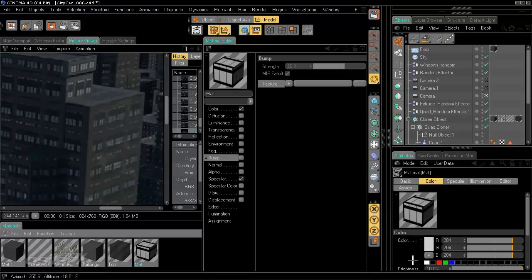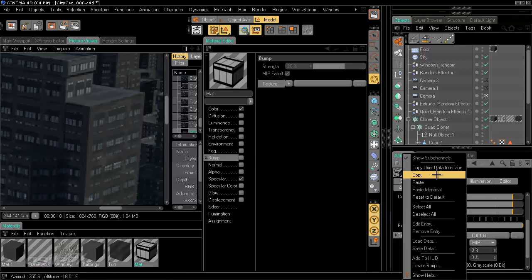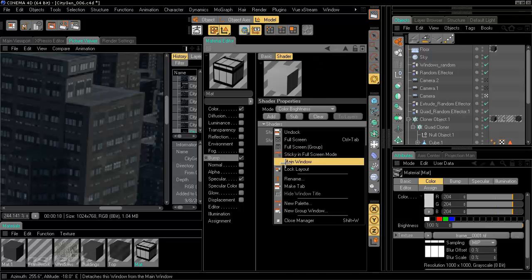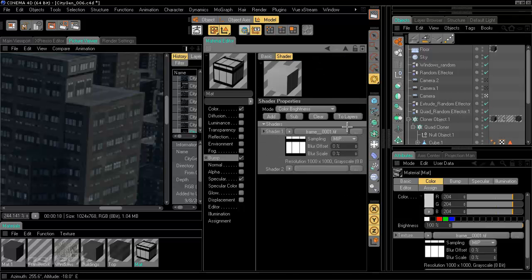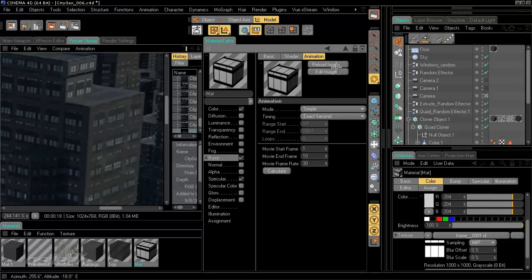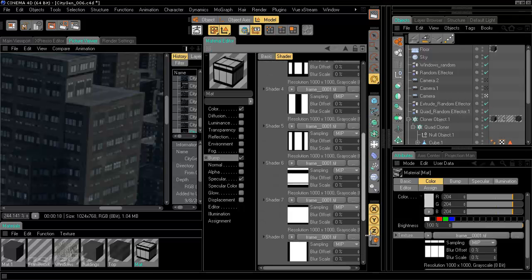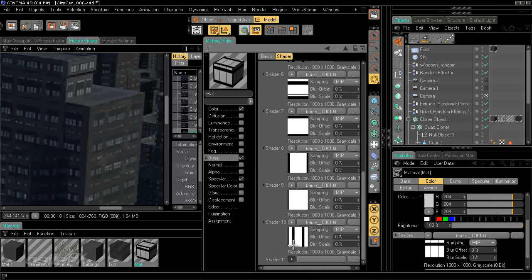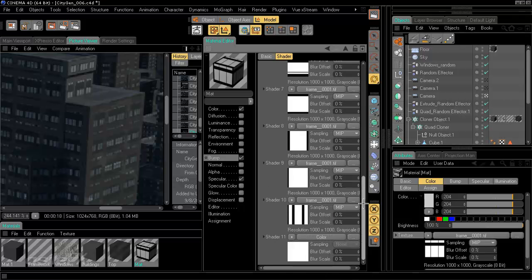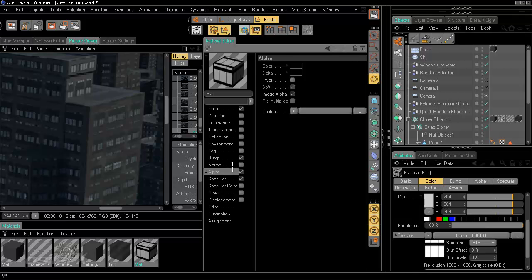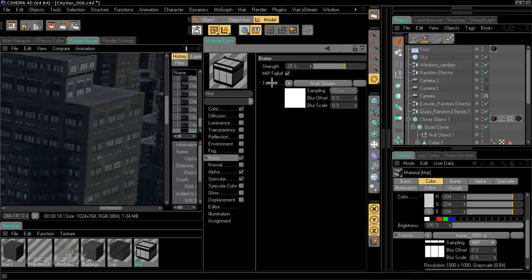Might be able to just copy the texture, go to the bump, and set up the multi-shader, and then paste in the texture. Go to animation, calculate, turn it back to layers, and then we also need to add that additional layer, which would be the white, or just the individual color. So hopefully we can set these independently. I'm going to change the blur offset on the top one, and if we go over to the alpha, it does look like it did it on the wrong texture.